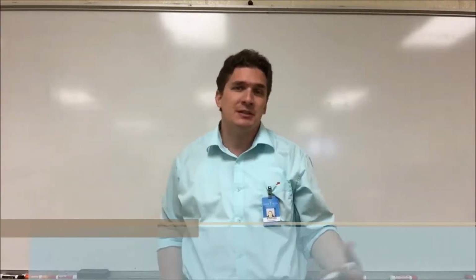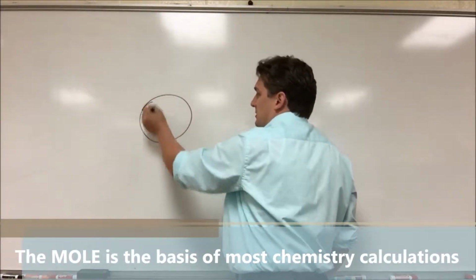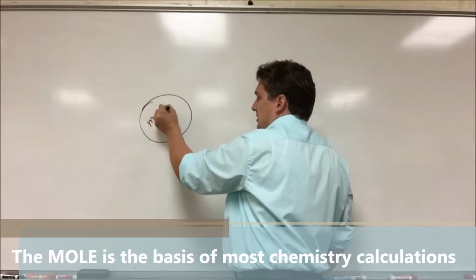In the previous video, we talked about the concept and the need for a mole, and let's talk about what you can practically do with a mole. So the mole is going to be the basis for a lot of our calculations for yields, limiting reagents, things like that. So we're going to put this at the center of a map here. So this is our mole.